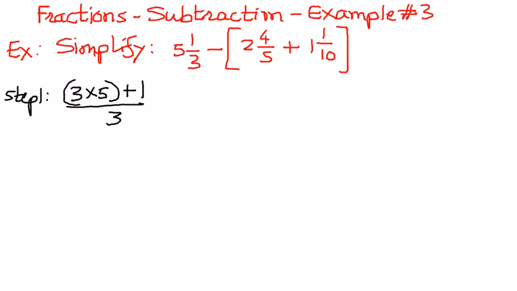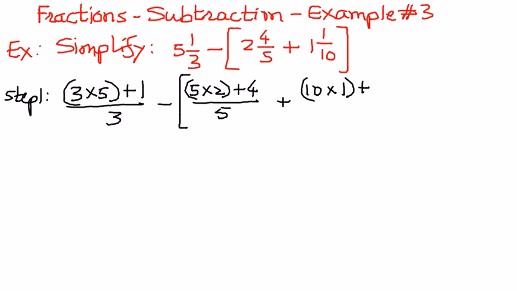That is the first mixed number. Minus, the second mixed number, we have 5 in the denominator. We multiply it by the number on the side, take the product of that, and then add the numerator part to it, and then divide it by the number 5, which is in the denominator. And the third mixed number we have is 1 1/10. So we take the number in the denominator, multiply it by the number on the side, take the product of that, add it to the numerator part, and then divide that whole expression by 10, like that.